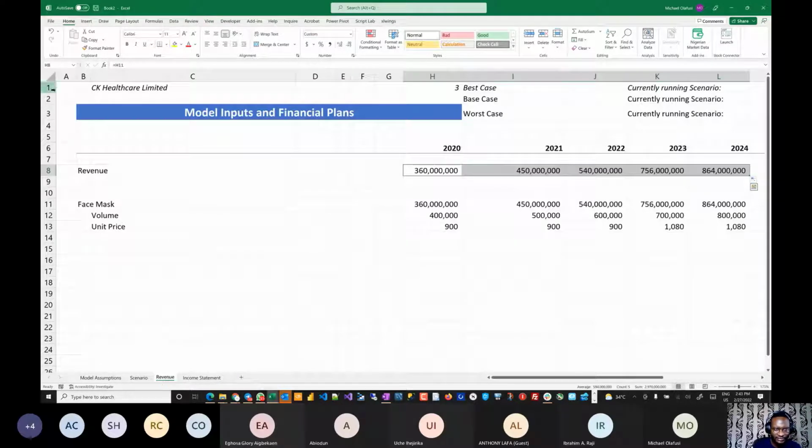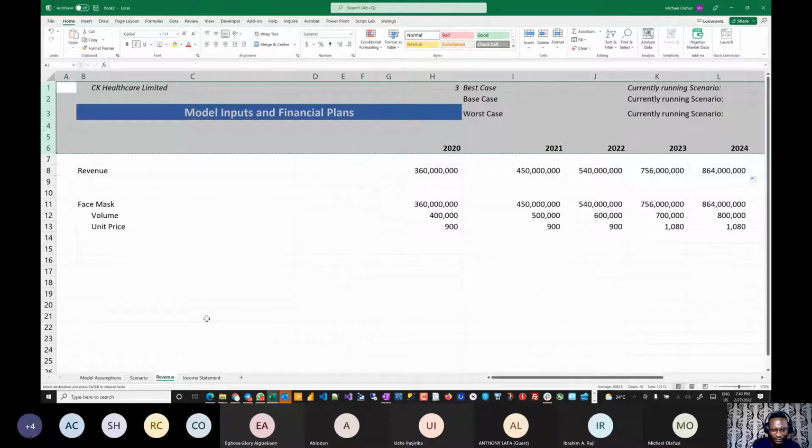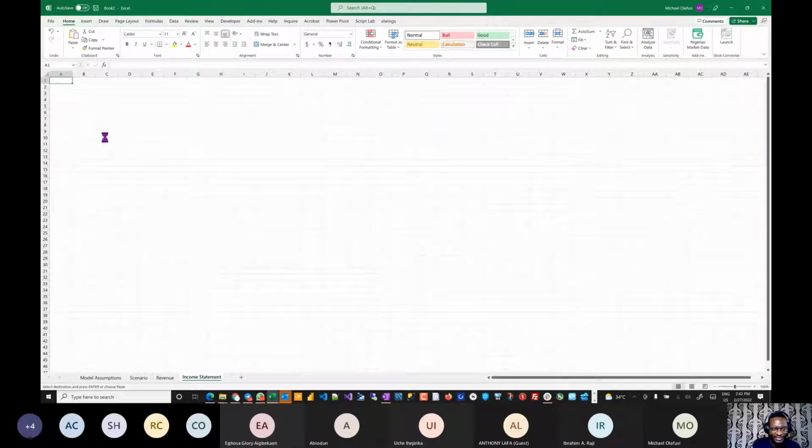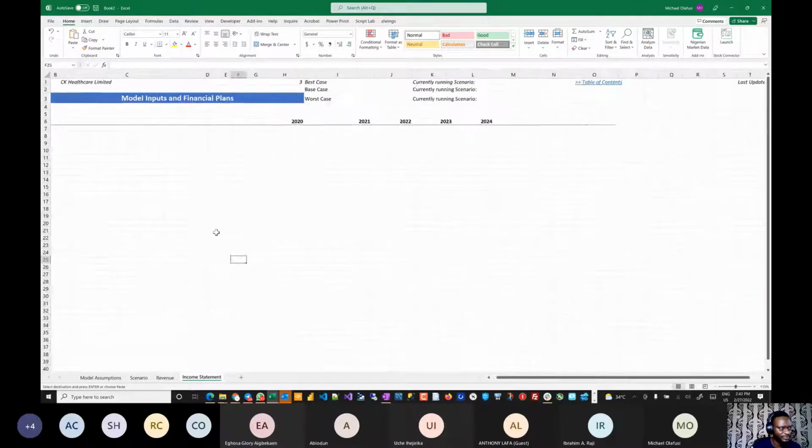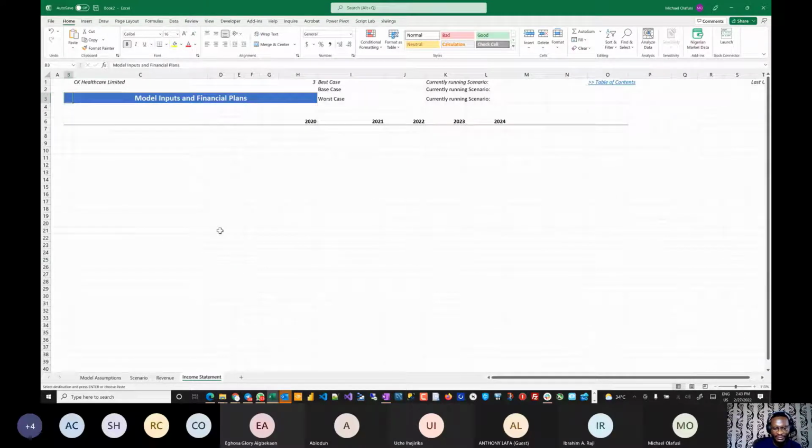So you see how these things keep flowing even down to balance sheet and cash flow, and all of your future plans. Let me just put it that way, right? So I have income statements. And then, as we all know, the first item in income statement is your top line, the revenue.